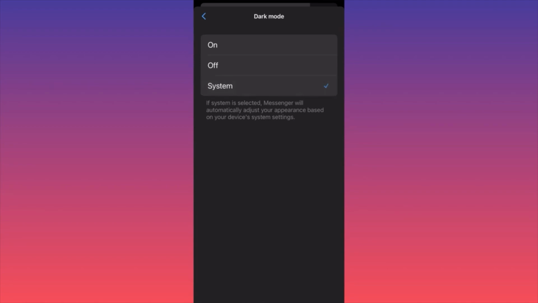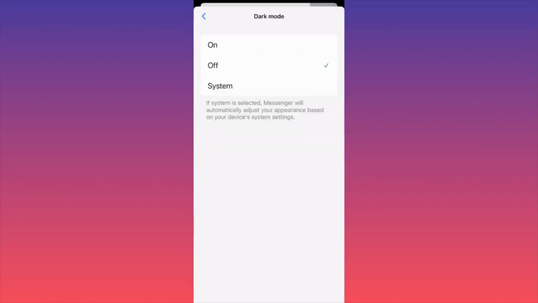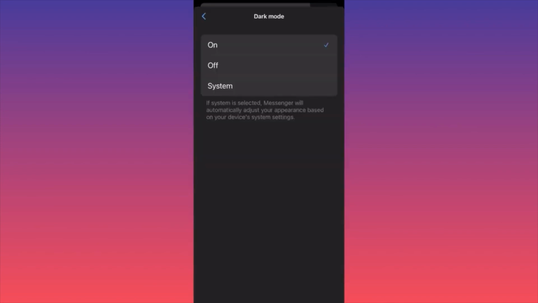In my particular case, this is a dark mode, this is the system mode, this is the default. This is what I have on my phone, and the app will simply match my settings on the phone. Otherwise, you can simply turn it off. Now you can see the difference between the actual default mode on the phone and the mode on the actual app, adjusted manually. We can go back to on again, and this is how easy it is, guys.